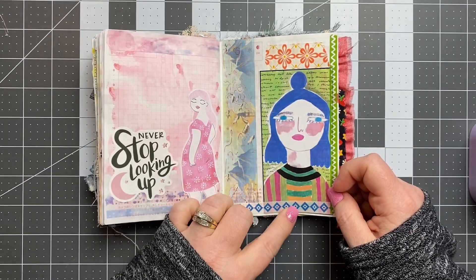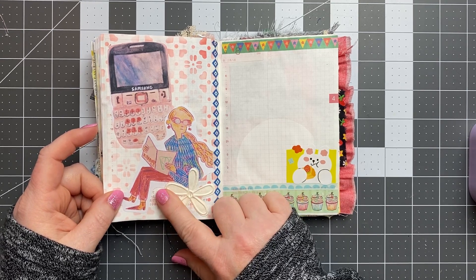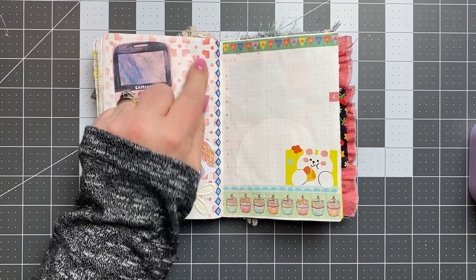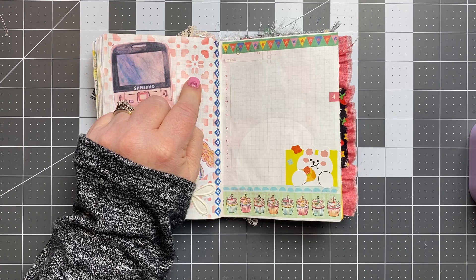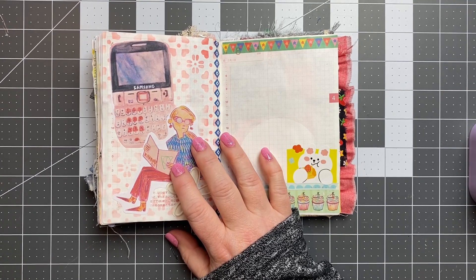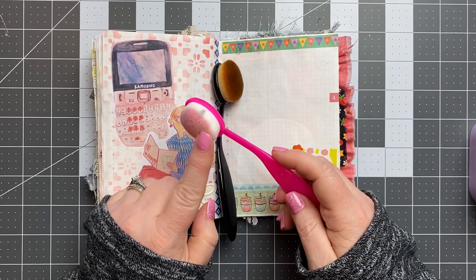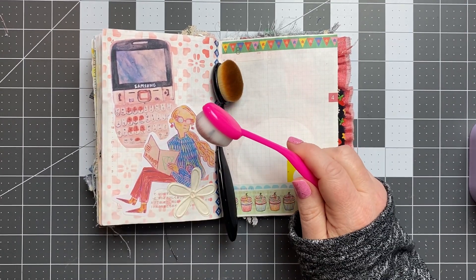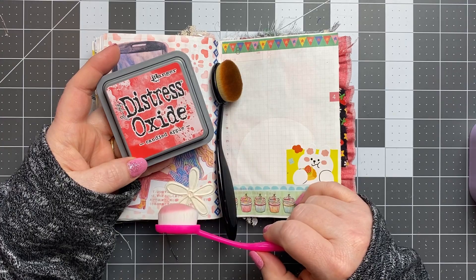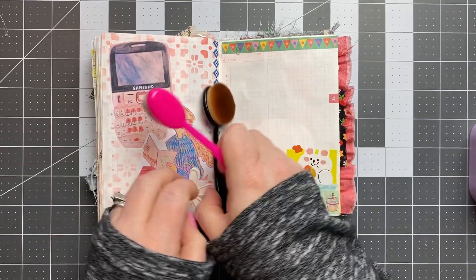This is Pocket Journal Pam — I love that. And then here I did just different images. These are from Happy Mail from Pam. I did a stencil from Linda Israel and then used an ink pad and a little makeup brush. You can get these makeup brushes from Amazon and they work really well with Distress Oxide ink pads from Tim Holtz. You just put the stencil down and then put the ink over it — kind of fun to do.